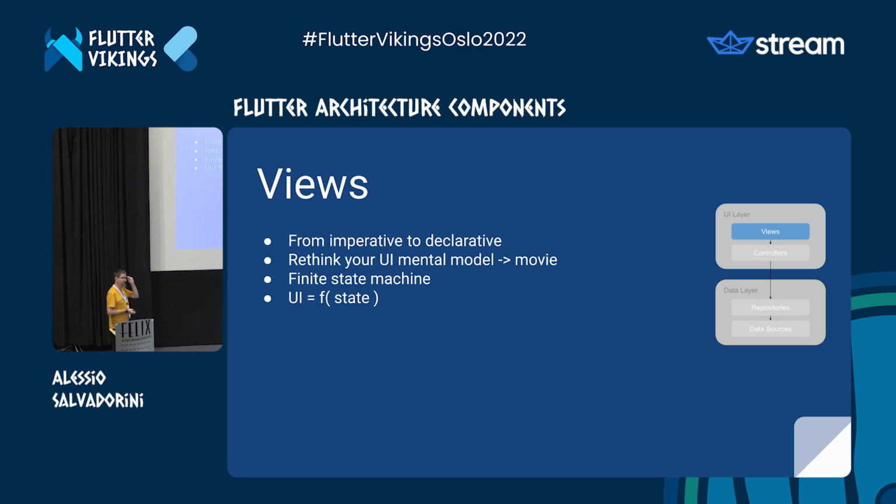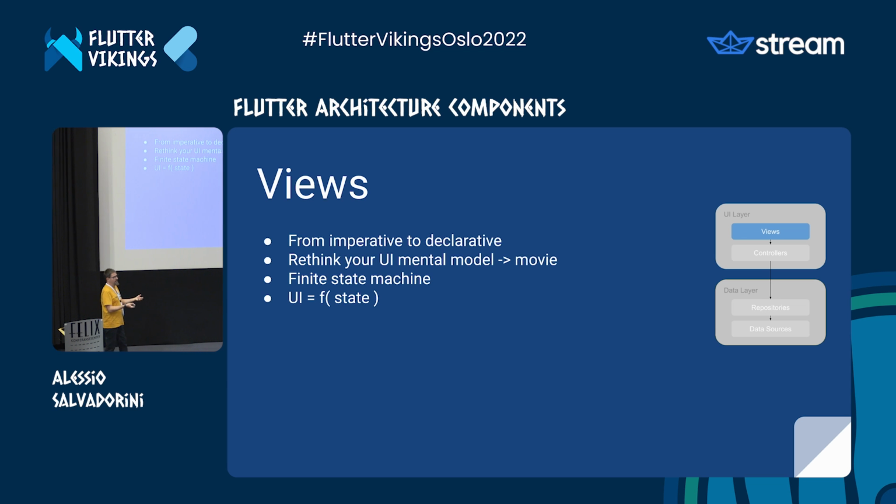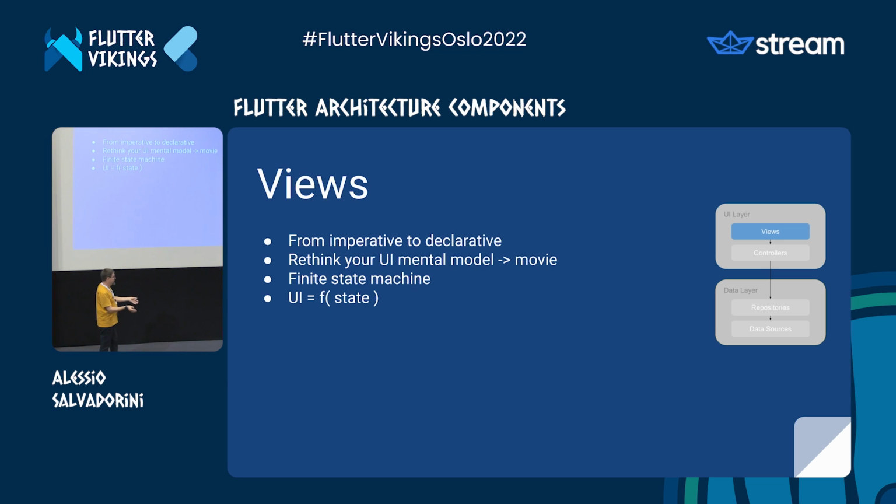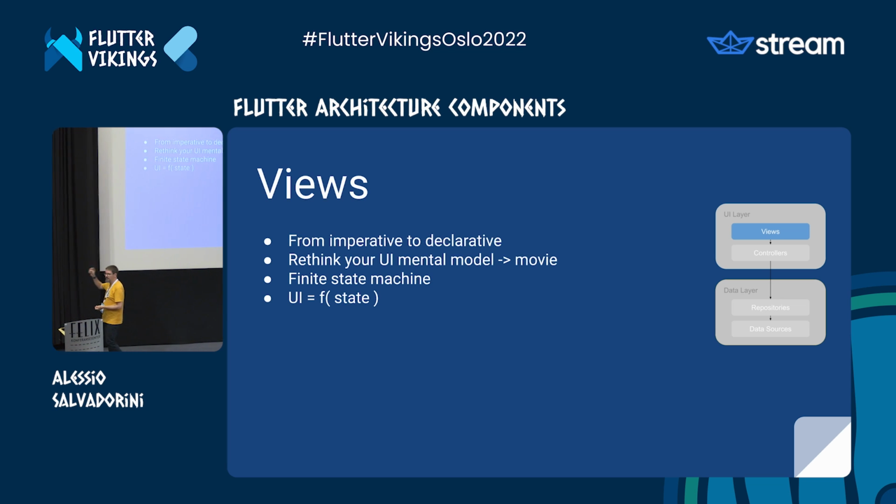And we need to rethink the way we see the views, at least if you come from this imperative way like Android is. So instead of having a text view and setting the text of the view, which is imperative, we need to instead think in a declarative way. So we declare the state somewhere else. When the state updates, the UI will rebuild. Nothing to say to the UI.